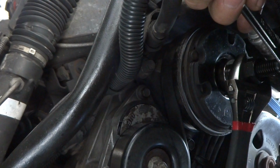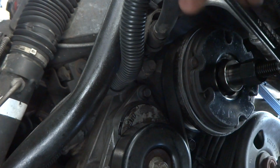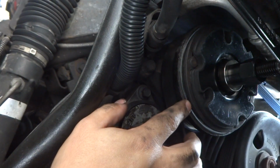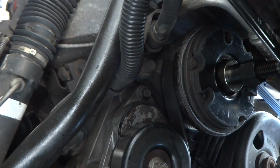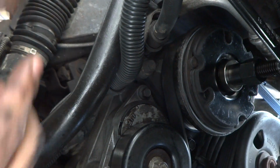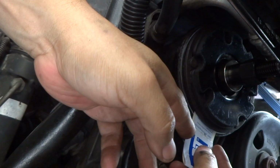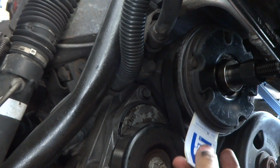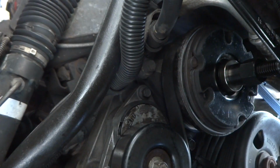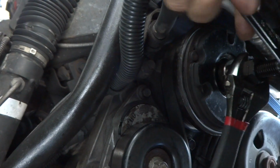But at this point, when you start getting closer to this here, you're going to want to get ready to set your depth. Now, the range is supposed to be between 20 and 30 thousandths. For me, I should be able to slip this in and out of there. Once I do that, then I know that I'm at 20 thousandths of an inch all the way around, and that's what you want. So far it hasn't spun over again, so it looks like I got good thread engagement this time.